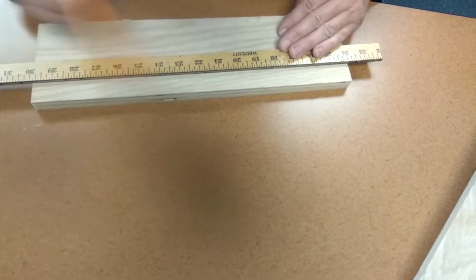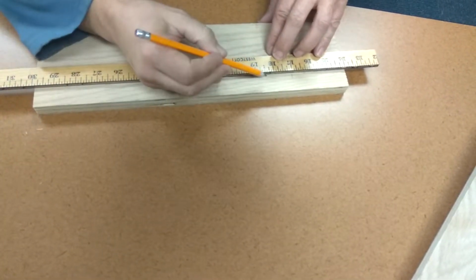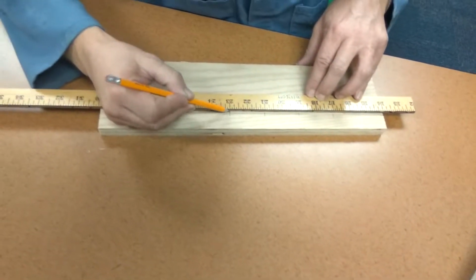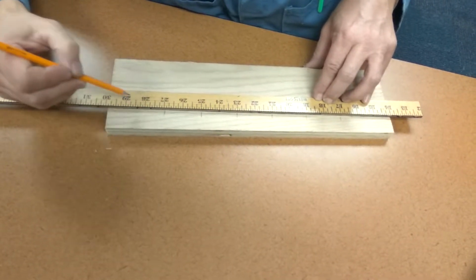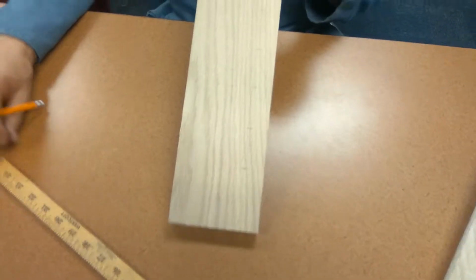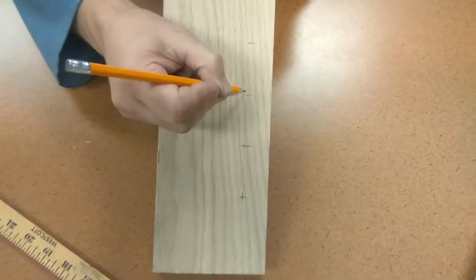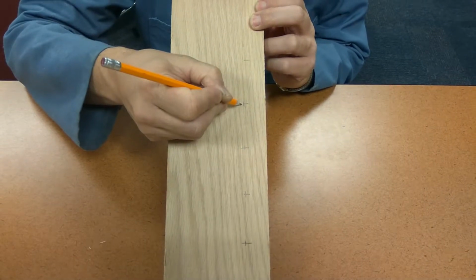So then we go in 1, 2, 3 inches for the ends, and then every 2 inches. So 1, 2, 1, 2, 1, 2, 1, 2, 1, 2, and then it should be 3 inches in. Yeah, 1, 2, 3. All right, and then there's our light line there, so I can just pick it up if I hold this at an angle. See, then I've got less to erase later. I'm darkening it by looking at it here. That way I know the crosshairs are where to drill.